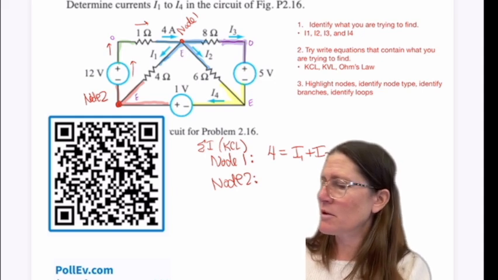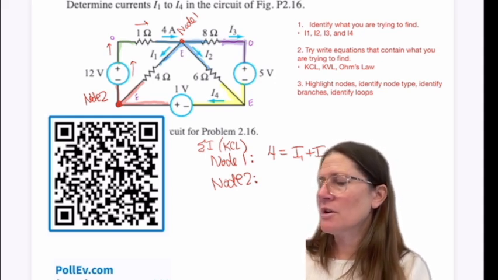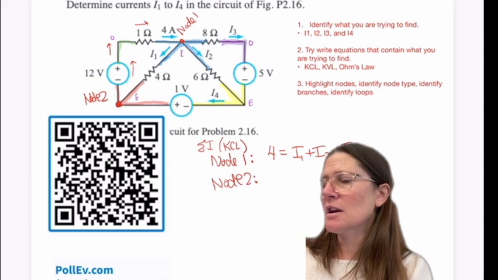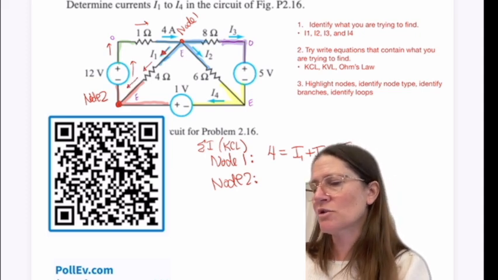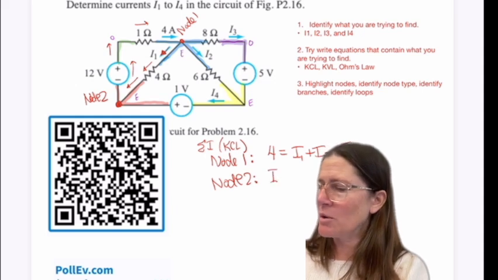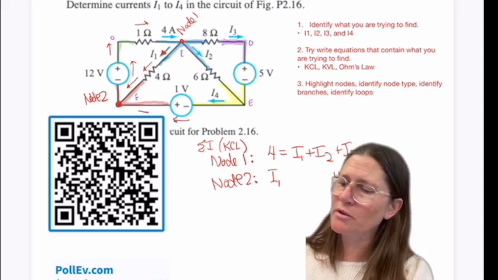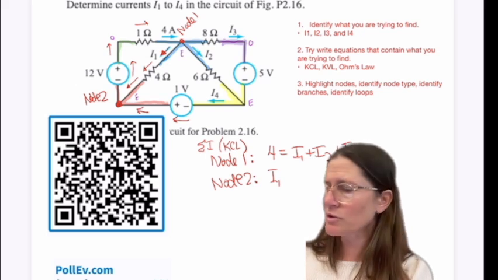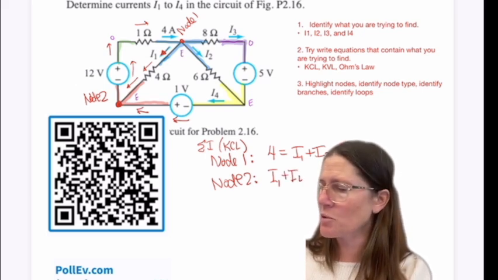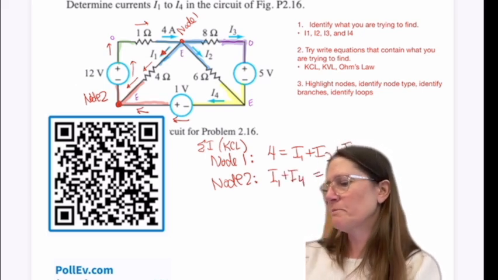Coming in, that I1 that's here is the same thing. It goes through the whole branch, so it goes into node 2. And then I4, same thing, it goes through the 1 volt into node 2. So into it, I1 plus I4 equals 4.